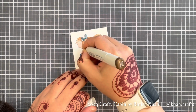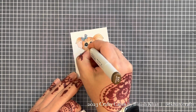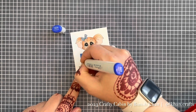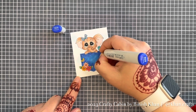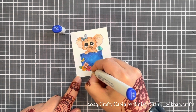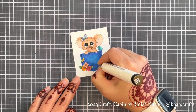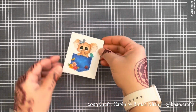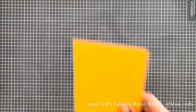Using a dark marker to give some texture to my elephant. So here is my completed colored image. Look how cute she is.